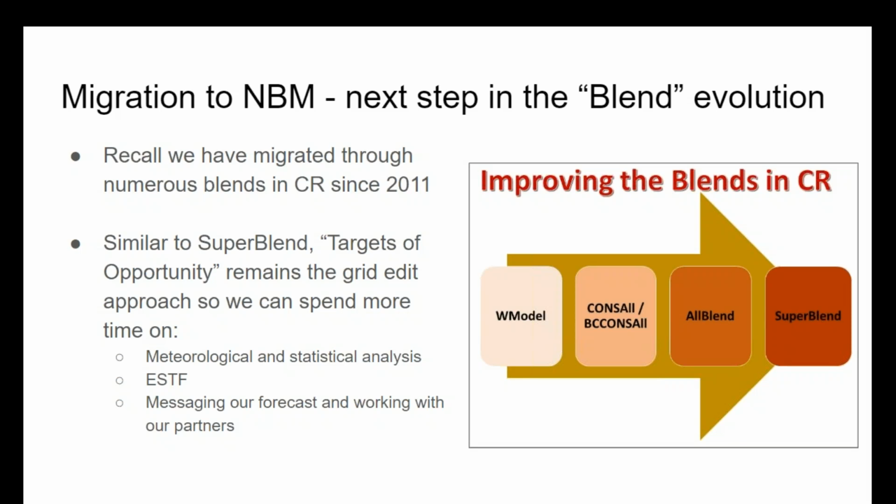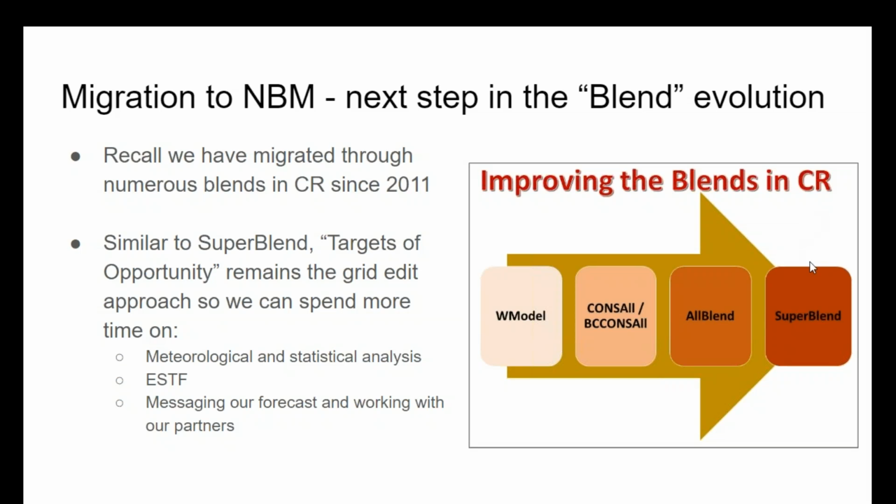That model didn't really prove to be the best thing to work on in the long run. So we ended up transitioning to Consol and then BC Consol for the mountain sites. This worked for a while, but we needed some tweaks to it. So then we moved on to All Blend and BC All Blend. Again, BC was used in the mountain sites, and All Blend was used for the rest of the sites. This was 50% official, previous official, and then the other 50% would be the mono blend. And then finally, we sort of settled in here on the SuperBlend.